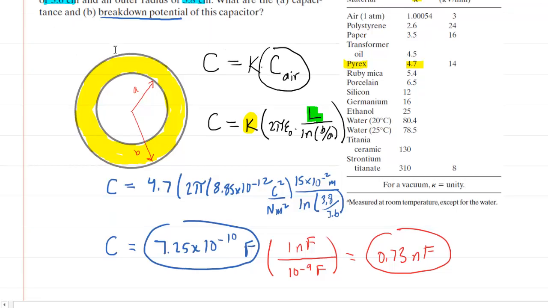We can now move on to part B of the question. Part B wants us to determine the breakdown potential of the capacitor. That's going to depend on the thickness of the dielectric material between the two aluminum surfaces. The breakdown potential, which we can abbreviate BP, is going to equal a quantity known as the dielectric strength.